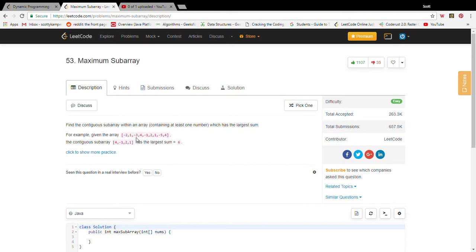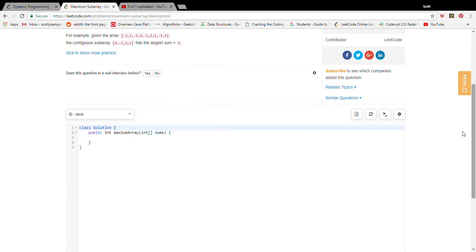So that's how we make sure we're still contiguous. And again, if the recursive solution up to the previous index is negative, then we will never consider it. We'll just consider the number here. However, if it's positive, then we can always add this number to make it bigger, right? If the solution up through here is positive, we can always add this number. So that's how the recurrence works. Now let's implement it.